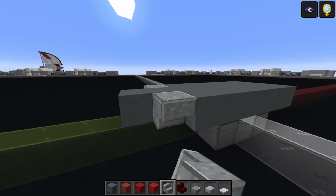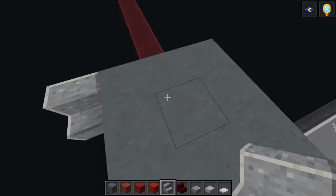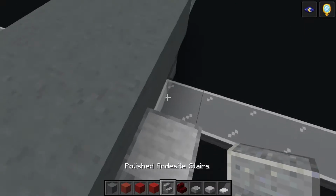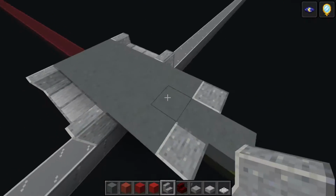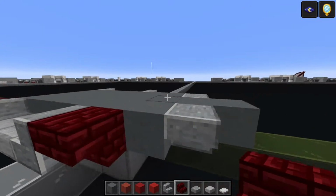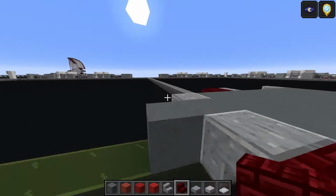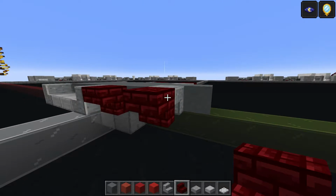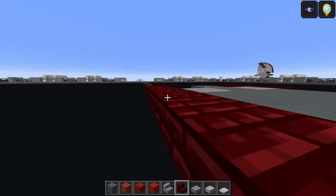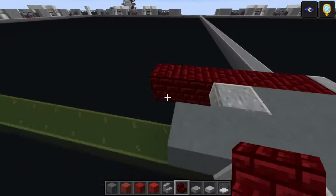Polished stairs there as well. Take the polished stairs here at the back, here as well. 2 smooth stone slabs. And then a stair facing forwards. Like that. Red nether brick stairs facing that way. 1 and 2. We're going to do another one here, there as well. And then 2, 3. 2, 3. And then just corner that one, so it's got the gap there. And then corner that one there as well.